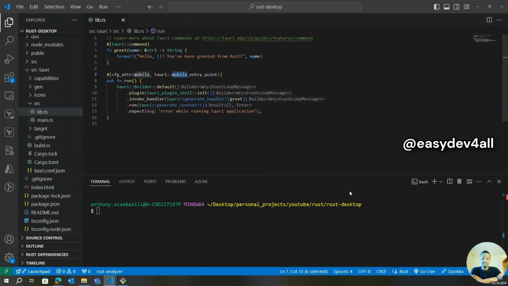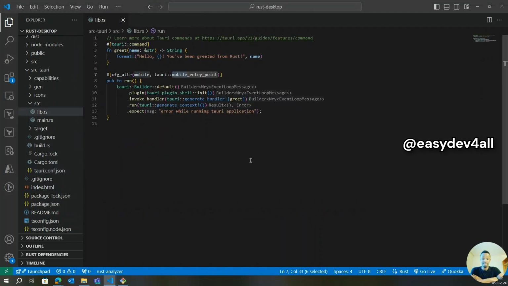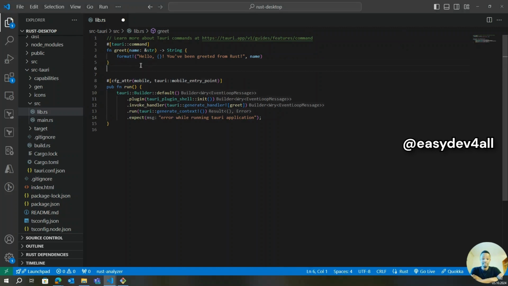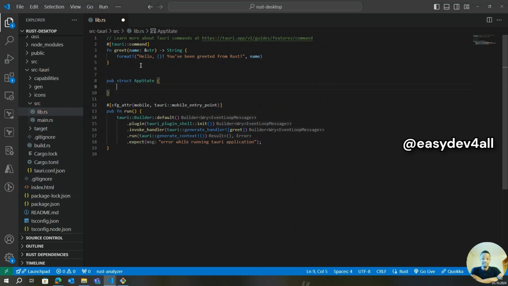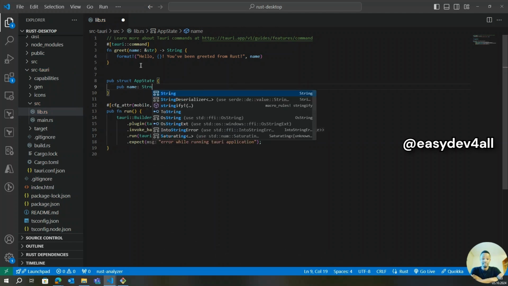But anyways, I'm just going to collapse this and I'm going to come over here to start showing you some things. So the first thing I would like to show you would be our state. I want to show you how we can manage a state, and it should be pretty straightforward. I'm going to do that, of course, with a struct. So I'm going to come here and define the struct, and I'm probably going to call this AppState. And for this, I'm going to really keep it simple. Maybe I want to add a name. So this name is going to be, I don't know, a String.